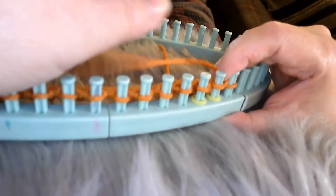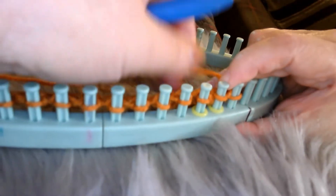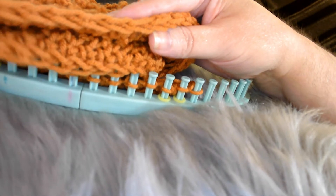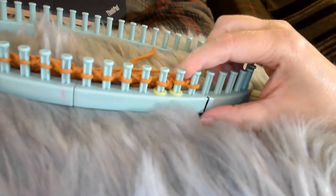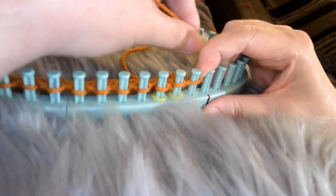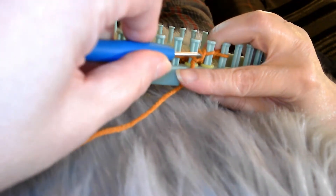Now we're on row five. Row five and six are like one and two. You're going to wrap two, knit them off, purl the second peg. I suggest, if you want to keep a nice clean chain edge — and that's what this will create — when you go to pull here so that loop won't be loose right there, pull it and maybe hold your finger there, pull it tight. I usually don't tell you to put your stitches tight, but I'm telling you to on the ends. Knit it off, purl that second peg. That's the only time you need to do that — on the ends.